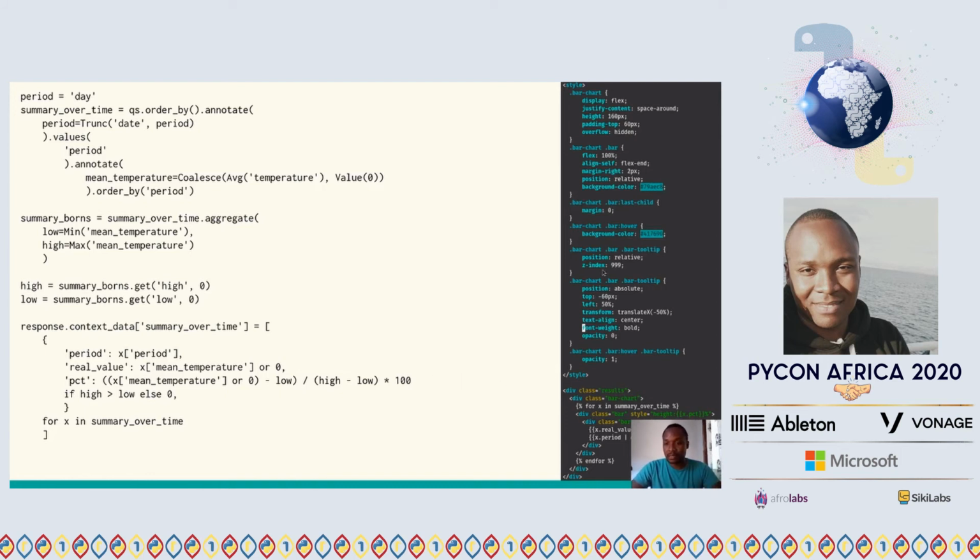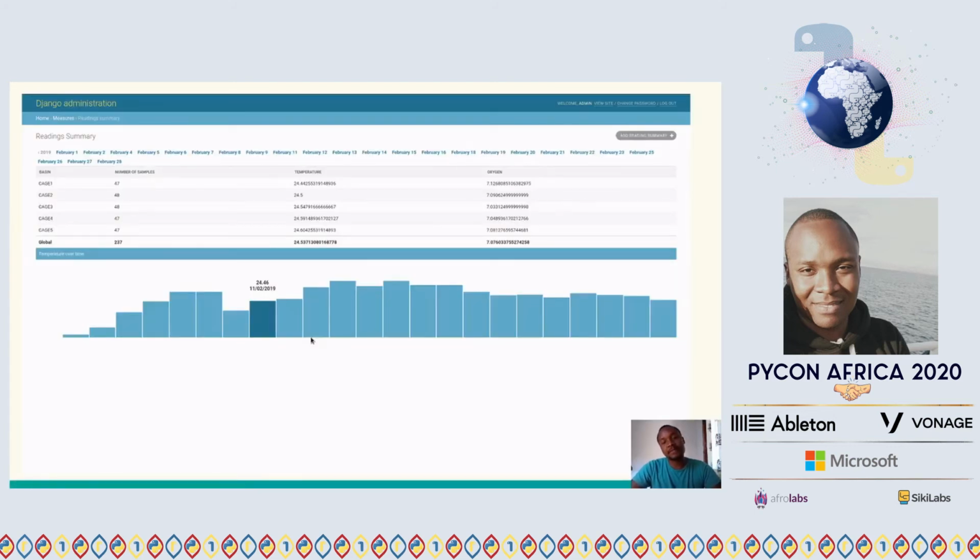So this typically on the right looks like this: a div class bar with the style height, the height being the percentage that I've been computing here. All this gives this. See how beautiful that is? Here you can see that it displays the graph of values computed over time.